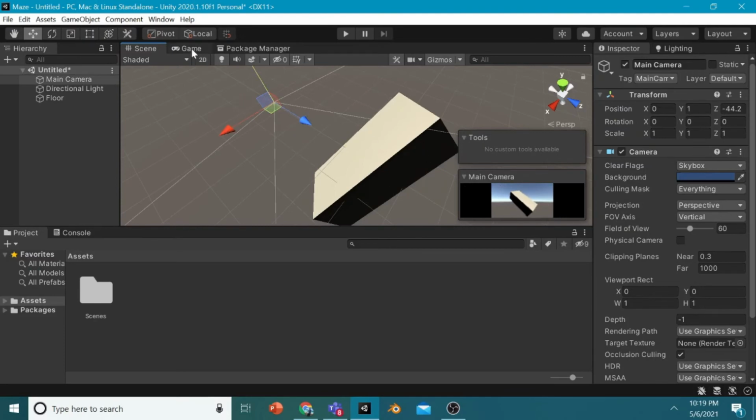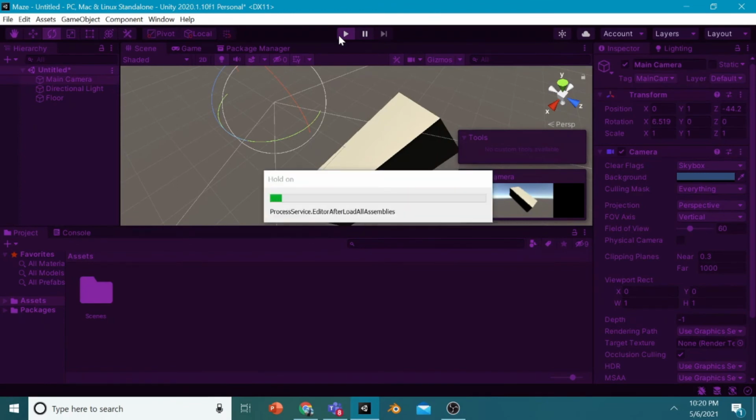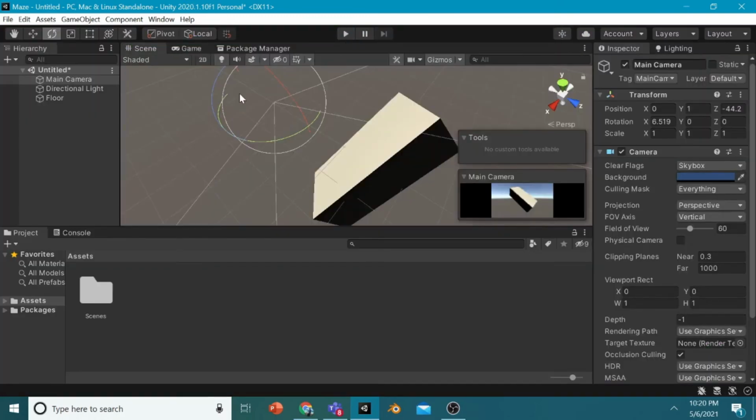So let's say I want to rotate it. Now, when you go to the game section, you can see this is what we play. So let's just play the game. So this is what we see. Now, what if you move the main camera away?